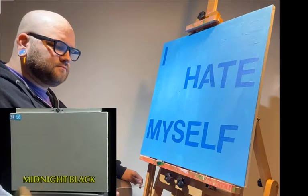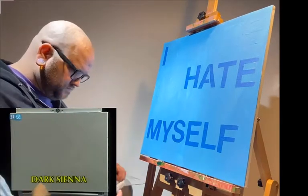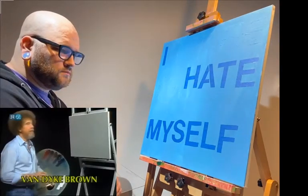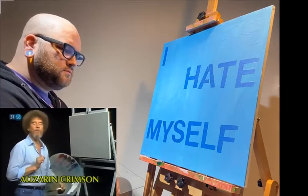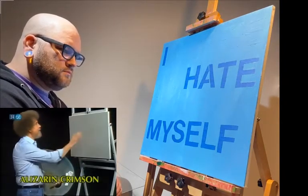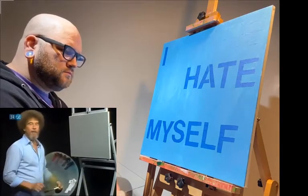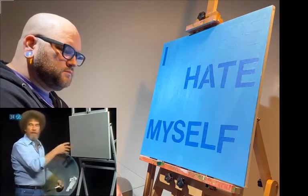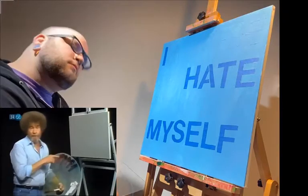I'm using an 18 by 24 inch canvas, but you use any size that you like. And all I've done is covered the entire canvas with a very thin coat of liquid clear. Now the clear is on here just to make the canvas wet and slick, and that's really the only reason it's there. Be careful when you're using this clear, because you can't see it up here hardly. It's hard to tell if you have enough.